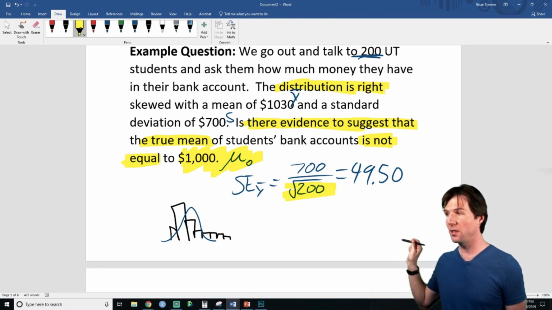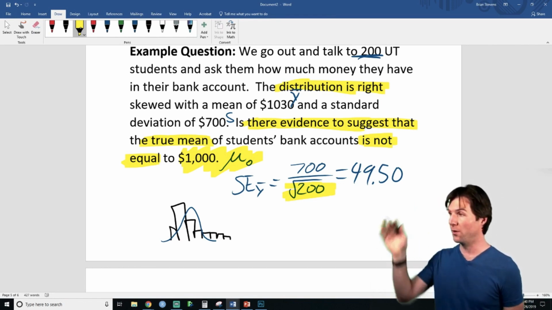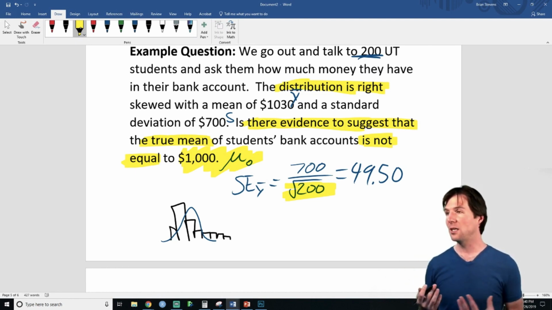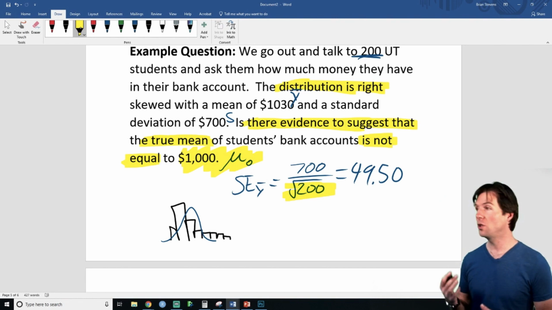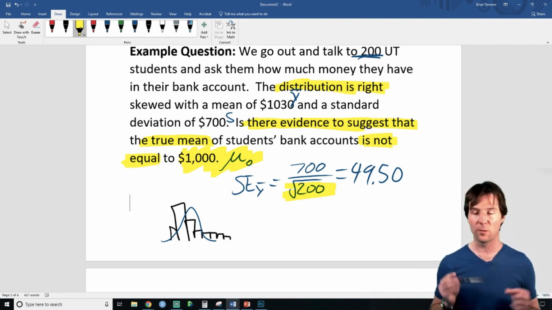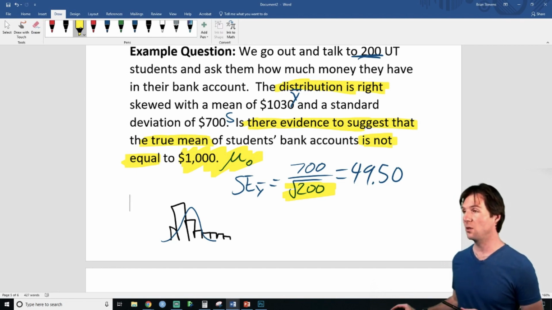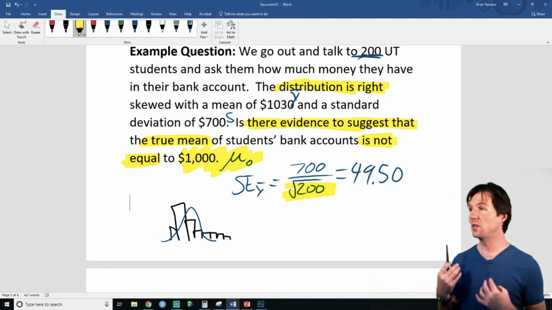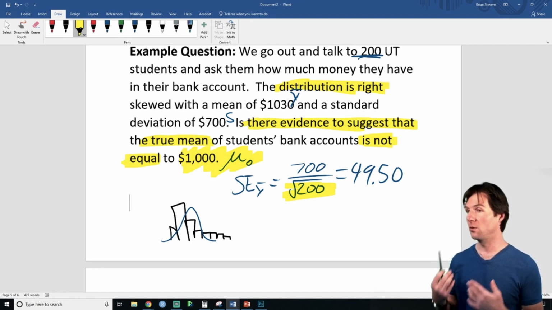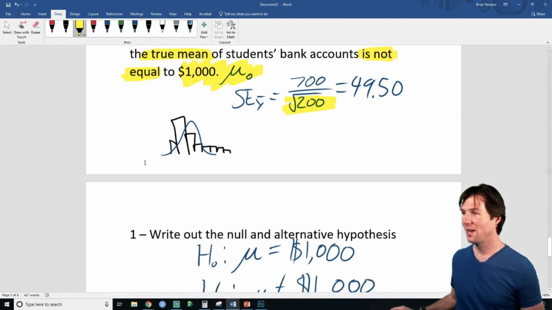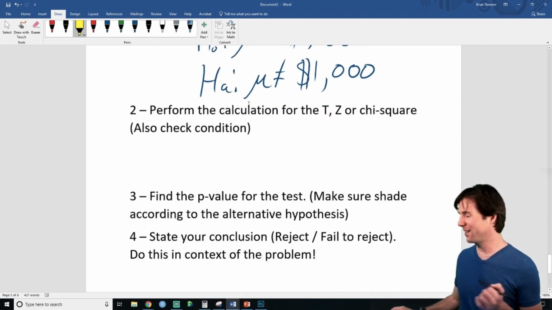And then the more normal is when I draw the blue distribution looking more normal. So it's not that the black distribution ever becomes normal. It's that the distribution of the mean should be nearly normal. So all that key stuff right there. We do seem to pass the nearly normal condition because 200 is large enough to make the distribution of the mean be nearly normal, even though this is right skewed. So we pass all our conditions. Now we just have to know the equation, but great stuff for us.